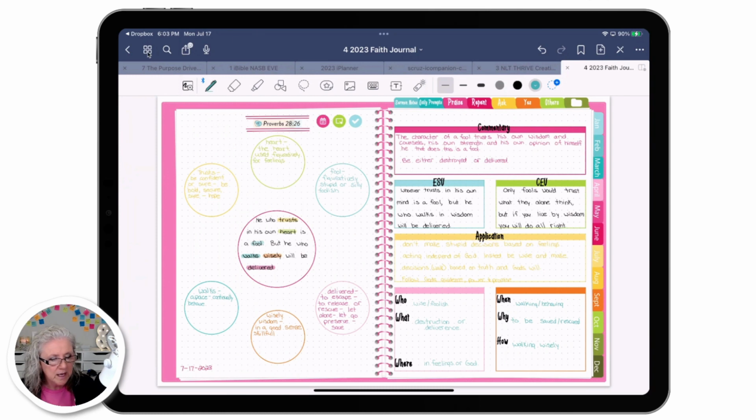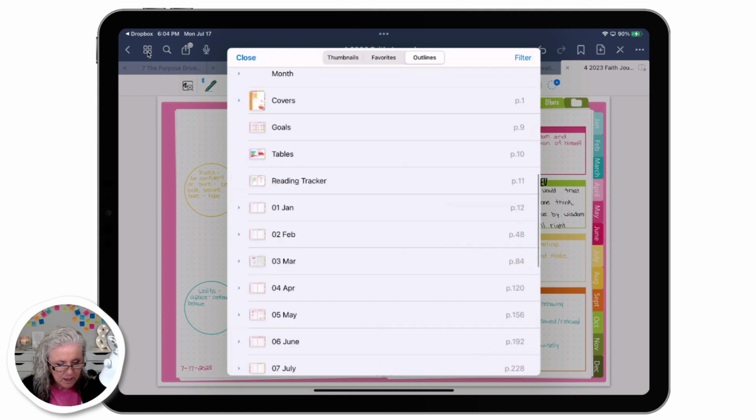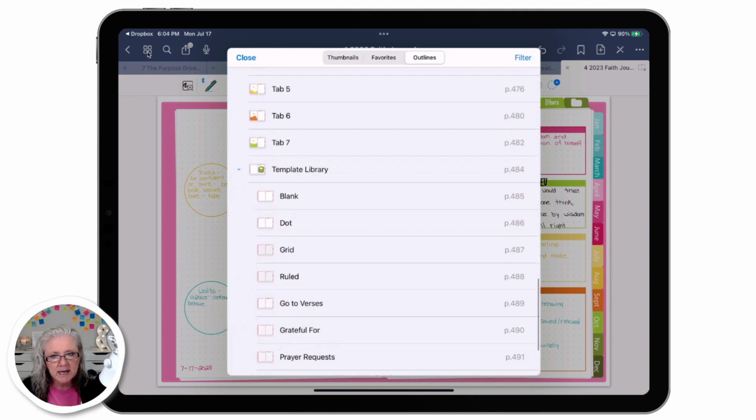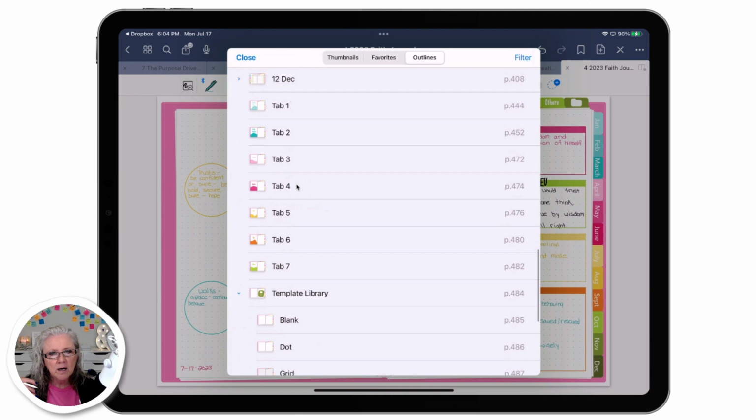So let me go ahead and go to the blank template, outlines, templates, and I'm going to scroll down to the blank template. And this is where you'll find the templates. If you go to your index, you can also get to the templates by navigating with the tabs, but I'm not going to show you how to do that because I've already gone through all of that in the last video where I gave the tour. And if you want to take the tour, you'll learn all that.